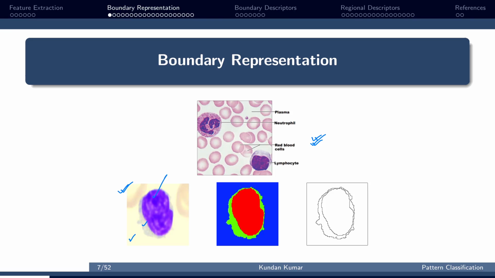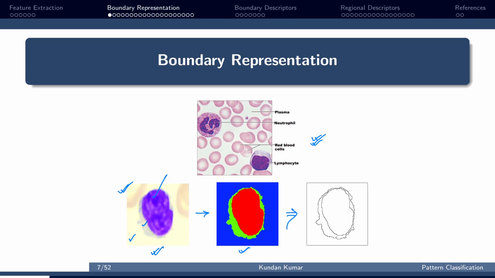As we discussed, in pre-processing we apply some segmentation technique if we want to extract features from region and boundary. This is the segmented output of the input image, and from this we can get the boundary of the nucleus and cytoplasm, which segregates it from the background.